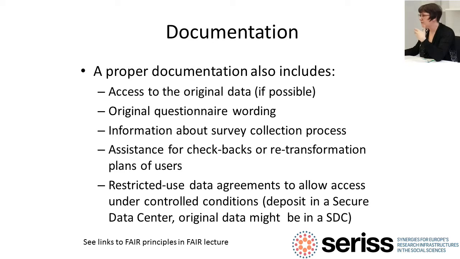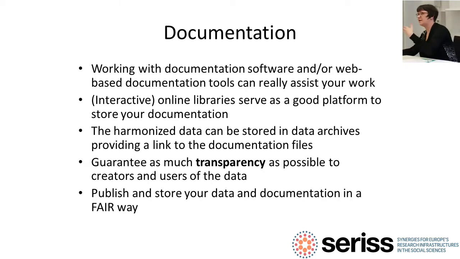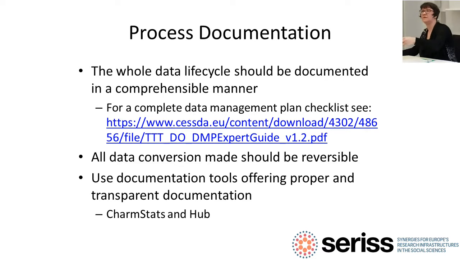In terms of documentation, online libraries would be a good place to store it. Obviously, with your data files, you can store your documentation. You want to guarantee as much transparency. And also, you can think about FAIR as a criteria for your documentation strategy. When Anna was talking about findable, accessible, interoperable, reusable, this is a way to think about organizing the information in your own variable harmonization, because those are the same principles an archive will be looking at.